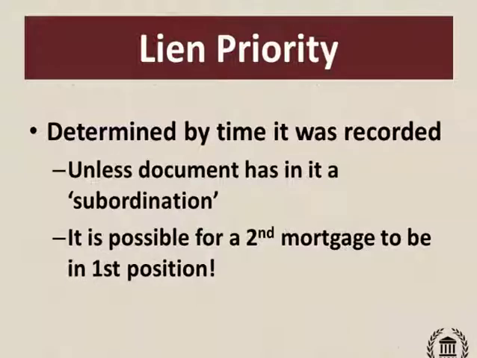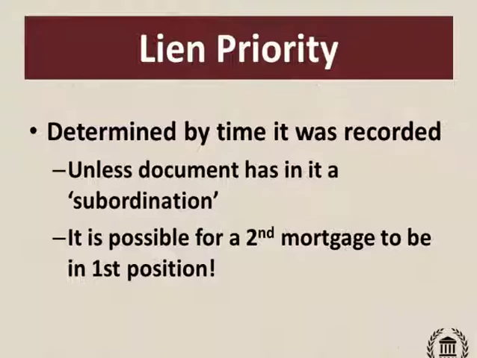Sometimes you have to look for these things. Sometimes you have to deduce it by the amounts. You'll look at a title search that says first mortgage 80, second mortgage 20, and then you'll see another mortgage of 90. Well, does that mean there's 3 liens? No, it's possible that the 2 loans were refinanced into one, the 90, and someone forgot to record a release. So you have to use a little common sense. If the property's worth 100, chances are there's not 3 liens on the property. Chances are, but don't automatically assume that. Do a little deductive reasoning there.